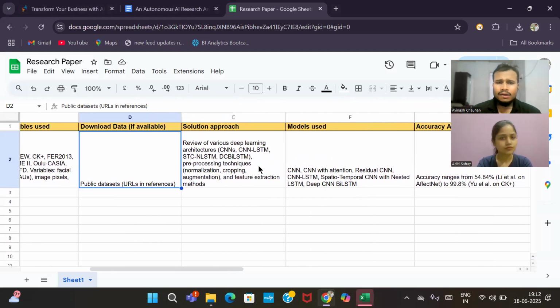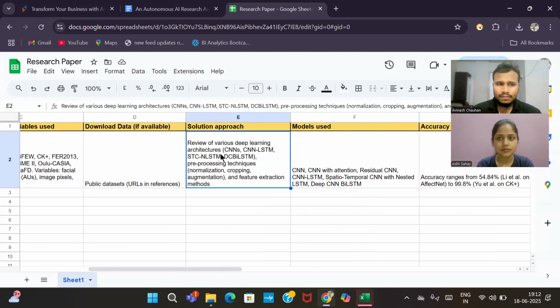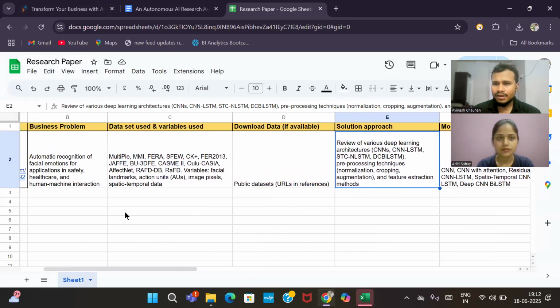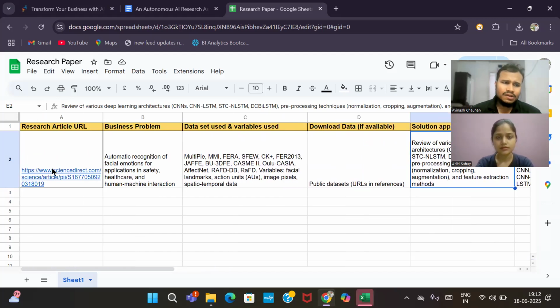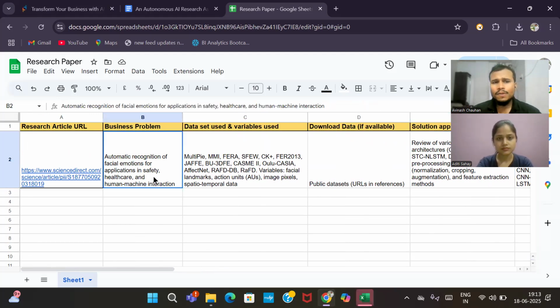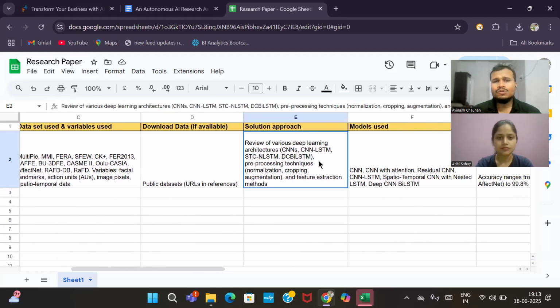And then comes the solution approach. Solution approach means some business problem was there, right? So what was the solution regarding it? Here you can see this research article's business problem was automatic recognition of facial emotions, and the solution approach was we reviewed various deep learning methodologies.